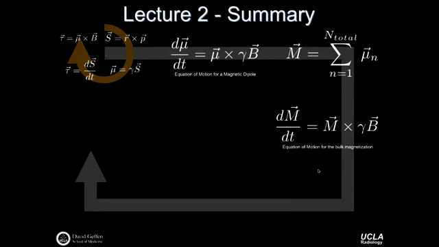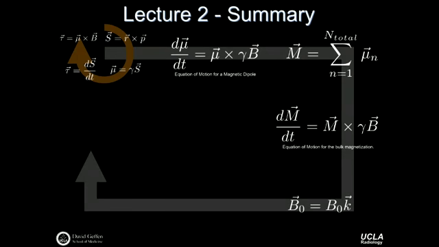And we're going to work with this expression a couple times today because we actually use many different B fields in MR. So the only example that we looked at last time was if the B field was strictly the B0 field, which is oriented along the K direction. And today we're going to introduce the idea of looking at RF pulses, which are just different B fields. So we still need the same equation of motion, we just have a different B field, but we have to describe that mathematically before we can really work with it well.